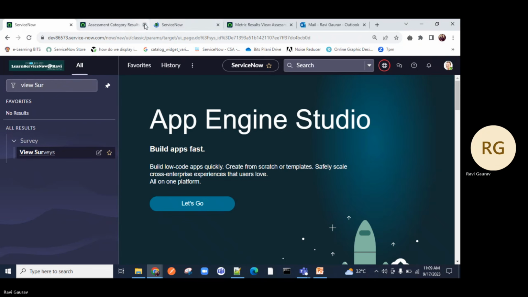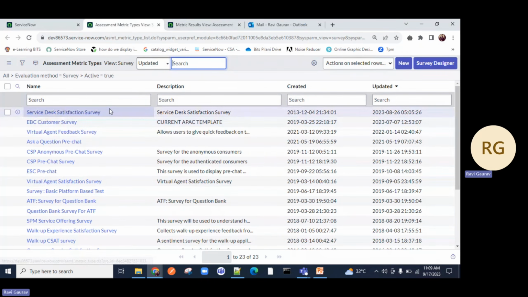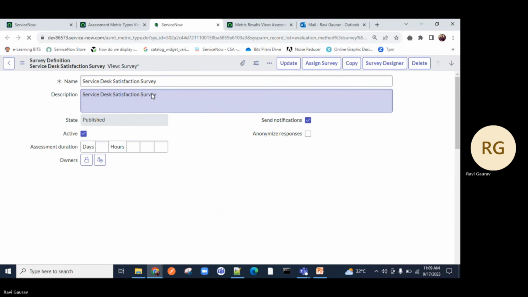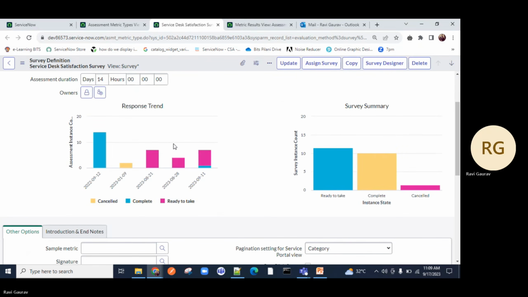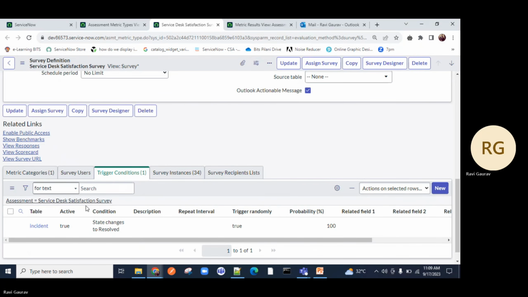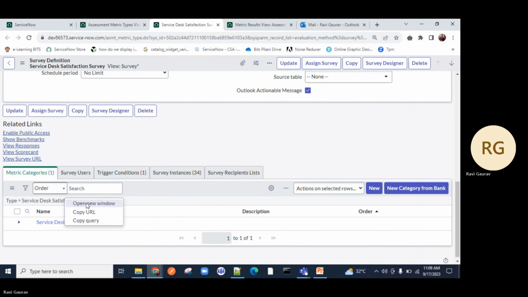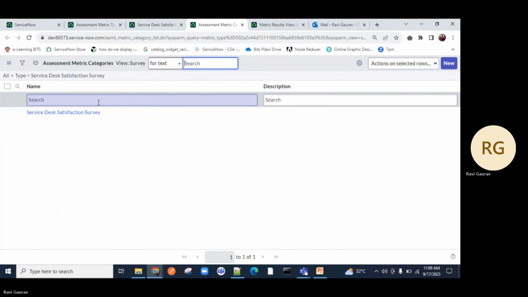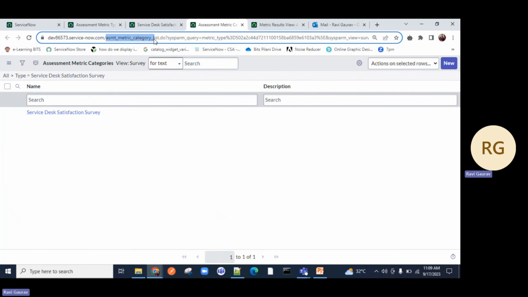Open this. Under this survey, on which table is it? This is under the assessment matrix category list.